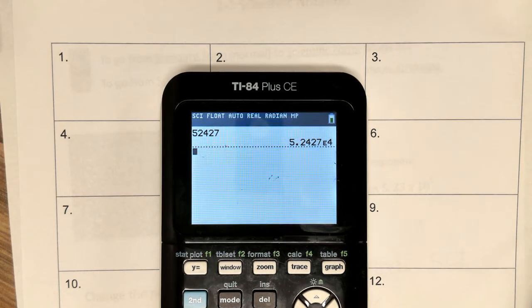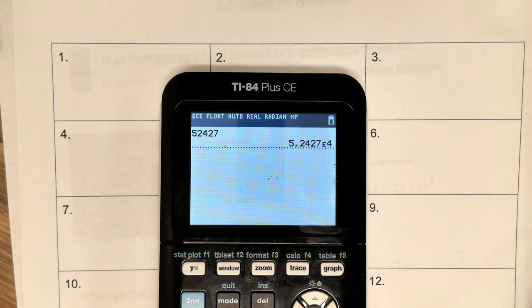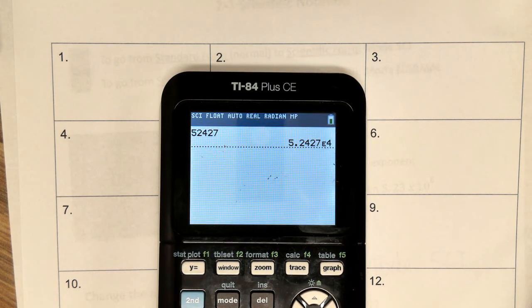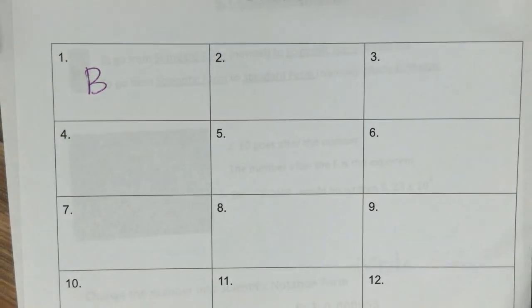The decimal's in the wrong place. In scientific notation, do y'all see that on your computer? Look at D. It says 52 point. Do y'all see that? So the answer to number 1 is B, and that's all I expect you to put is B. You don't have to show any work. Do I need to do any more with you? The first 10, I think, are in scientific, and the last 10, you're going back to normal. If you have any questions, raise your hand or come see me.